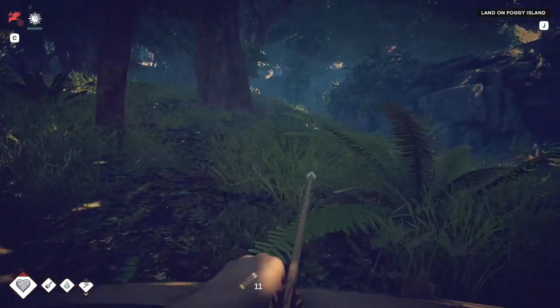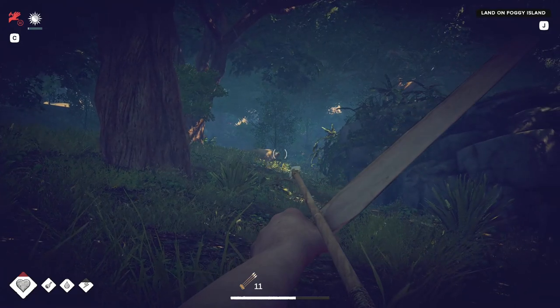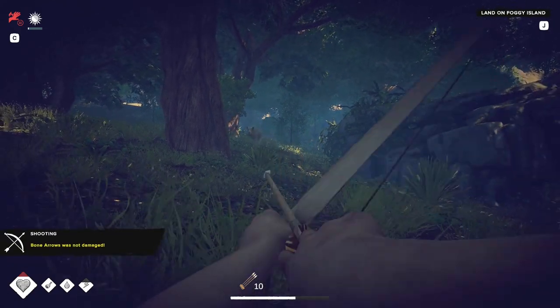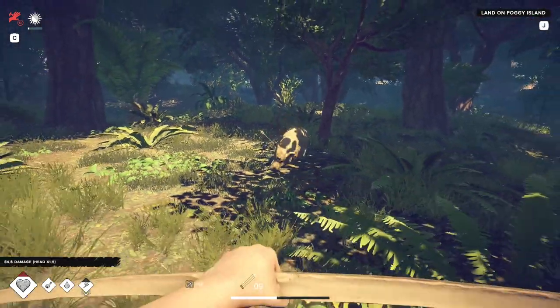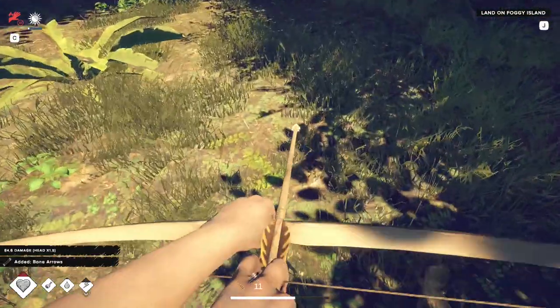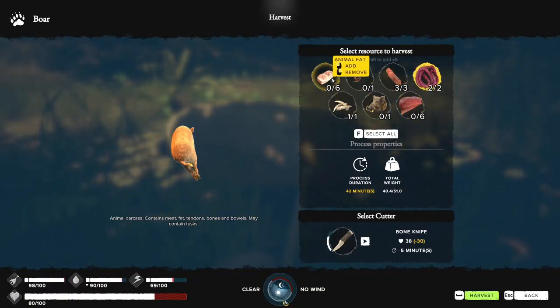Aha. There's a piggy. In your face. And right in the shadow as well. Perfect. Okay, 3 hides to get that. And I'll take that.